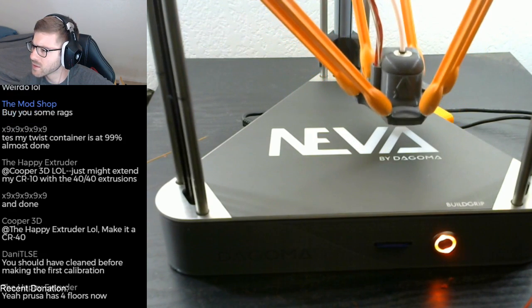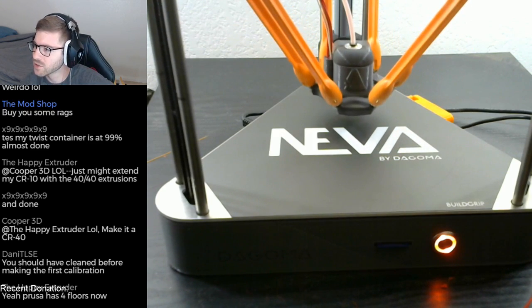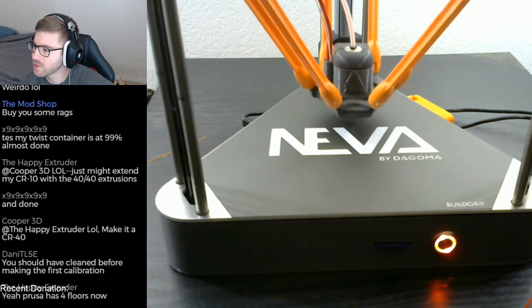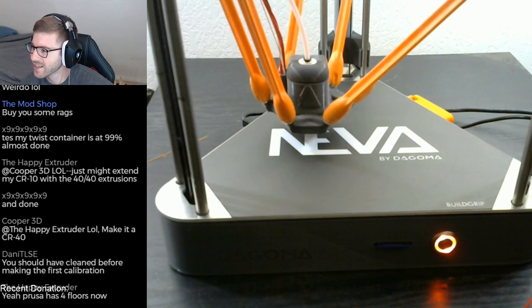My twist container is 99% almost done. Nice. I haven't printed one of those yet. That'd be a fun print. Just might extend my CR10 with the 4040 extrusions. Oh my god. That'd be so cute.